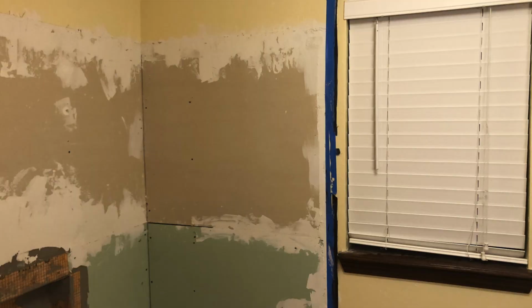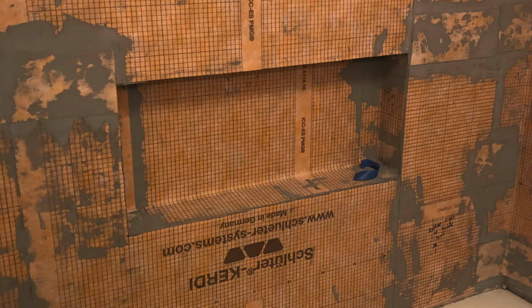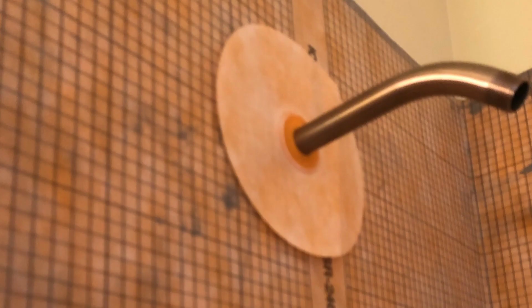We also wanted to make sure that the waterproofing and the tile on the right side was even and stopped at a straight even line, so we took a laser level and marked it and then we taped it off. So this is basically what it looked like after we installed the Kerdi membrane. And the only thing we had to waterproof now was just around the faucet pipes.